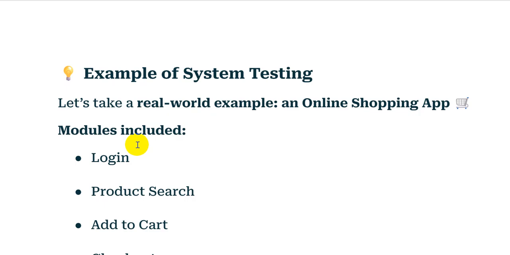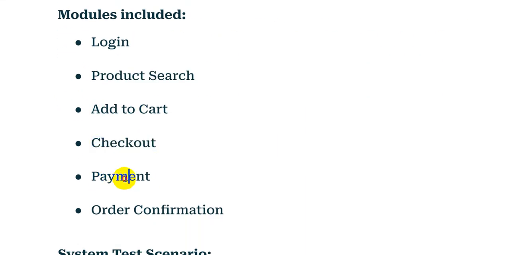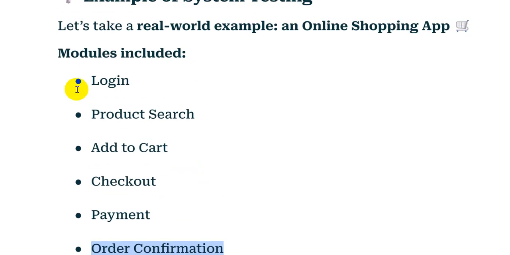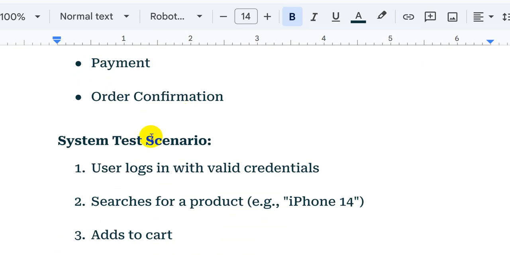We can take Flipkart, which is an e-commerce application. There we have login, product search, add to cart, checkout, payment, and order confirmation features. These are the modules and features we will have as part of Flipkart.